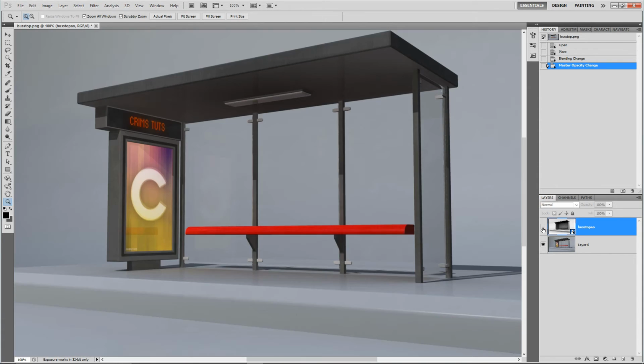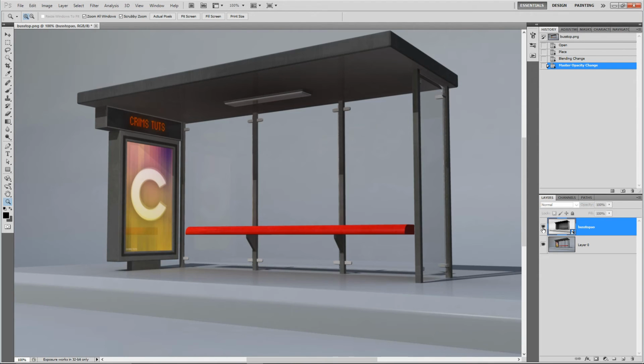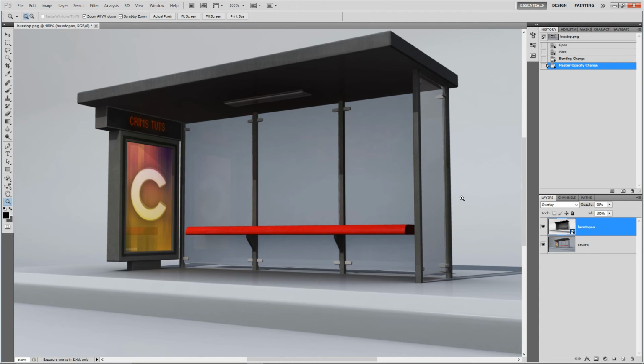And I think it makes the glass stand out a little more as well, as you can see. The glass is almost see-through completely. Of course, if you're making another object with glass, you'll have the things in the reflection. I don't really have much. As you can see, the reflection is just there. But it makes it look much better.